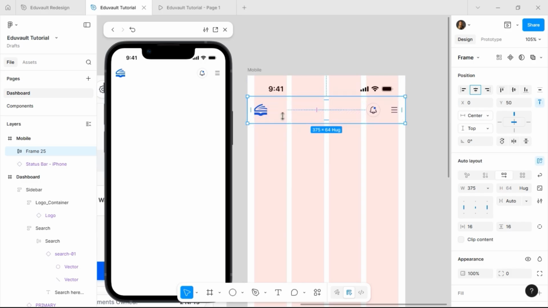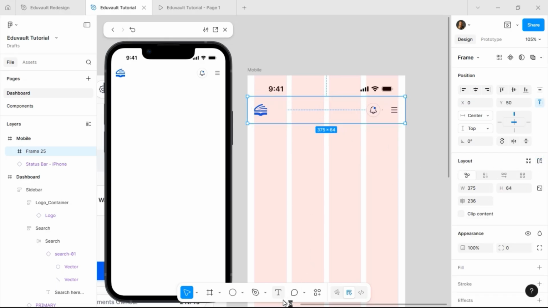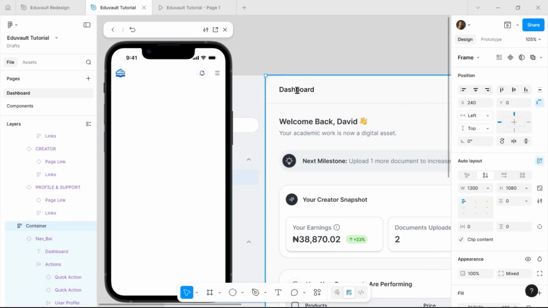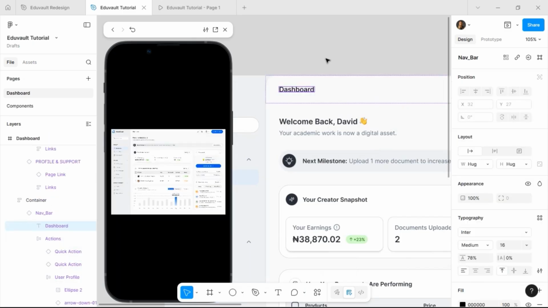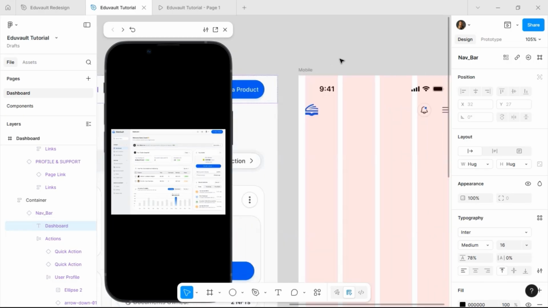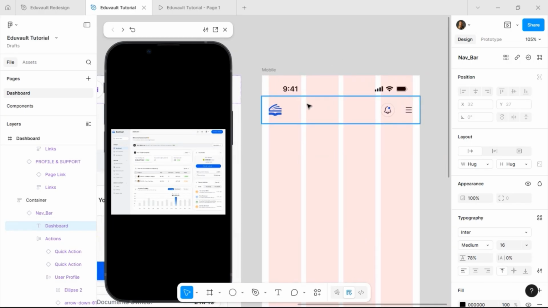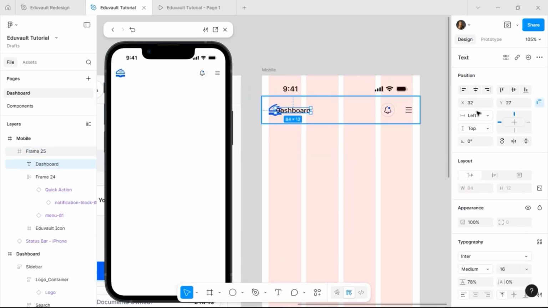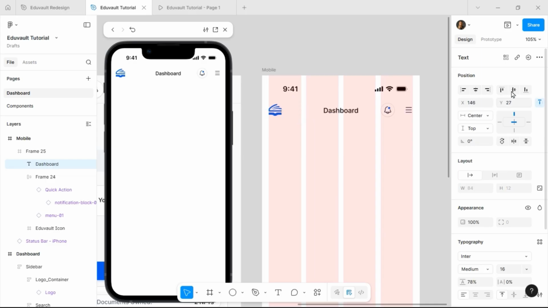So now that we have this set up, one more thing that is left, although I don't like adding auto layout here so that I can properly center the text I want to add here. So the last thing, we're going to add the page title here. The page title is downloads. Let's see if I can make use of the download that I created here. So I'm just going to copy this and paste it here. I'm going to paste it inside of here and then center it properly.